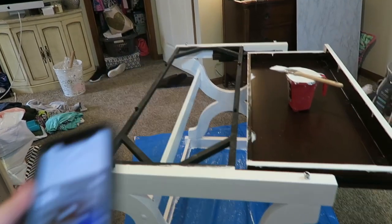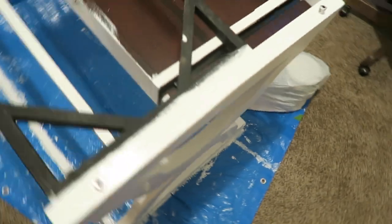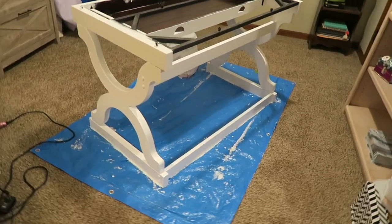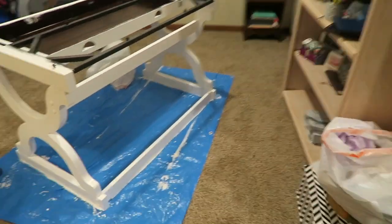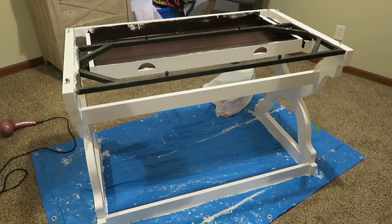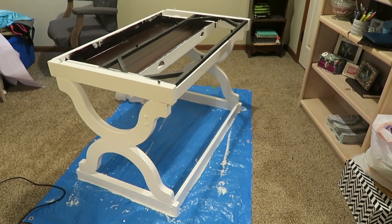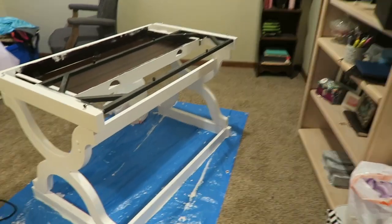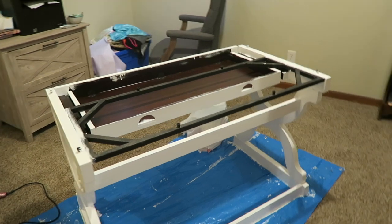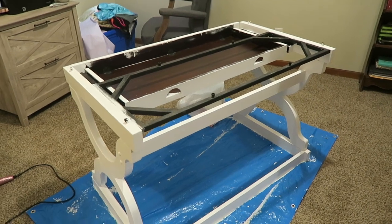It is 12:45 so I'm going to come back in a few hours, see if it's dry, and see about putting another coat on. Third coat's on - also, I'm not wearing pants, so anybody else paint in their underwear? Just me? I thought I was going to do four coats but I'm going to see how this looks when it dries and might just call it at three. Brett just brought home a pizza - it was a free pizza, so he's pretty excited. Either way you'll see me do the fourth coat, or I'll put the whole thing back together.